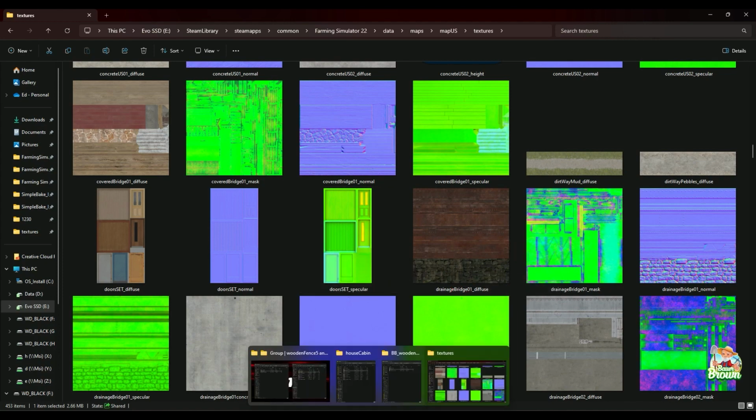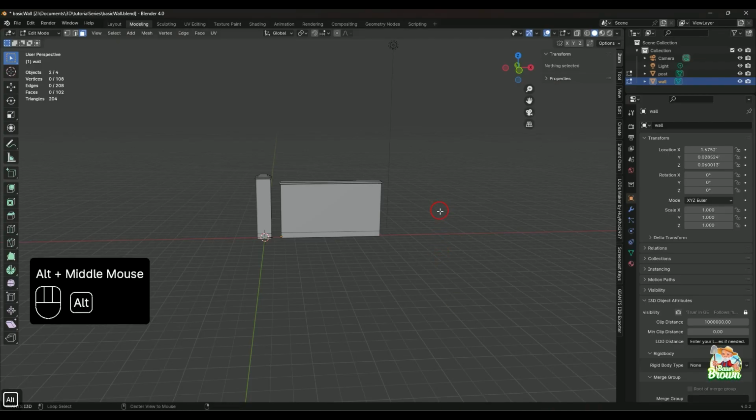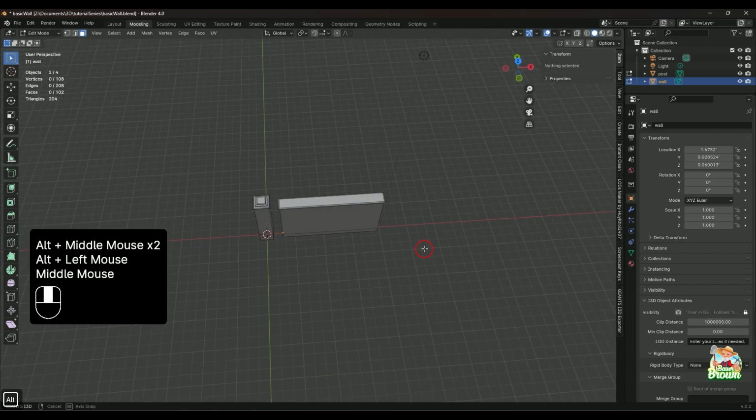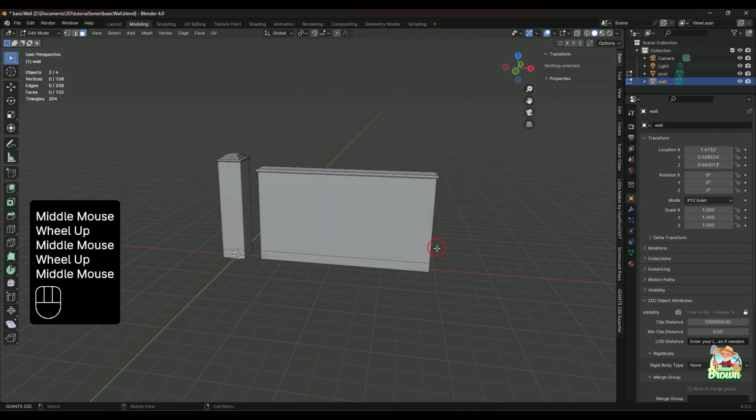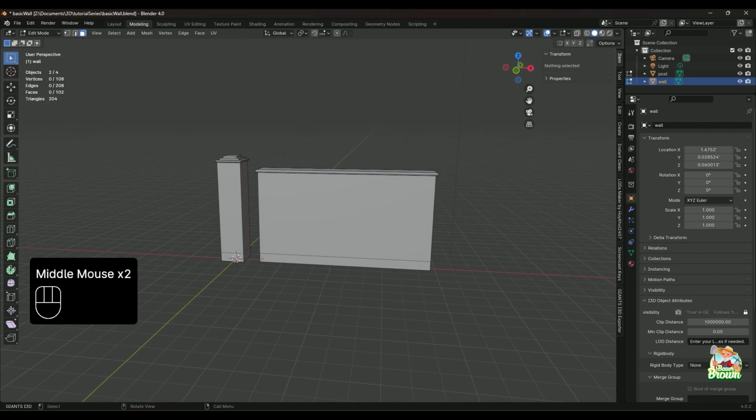Okay. So the very next thing that we want to do is we want to be able to take those textures, right? Those base game textures, and we want to bring that into our model. So I want to include those on the brick wall that I have here. Well, it's not a brick wall yet, it's just the wall, but I want to bring those into Blender so I can include it with this wall, whatever textures I pick. In this case, I think I want it to be brick.